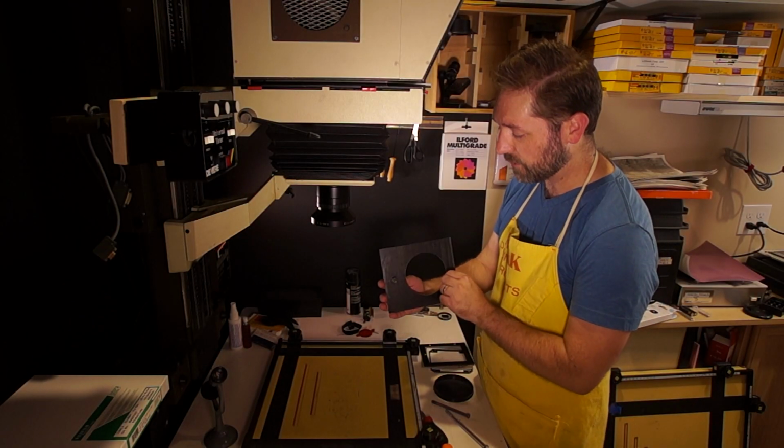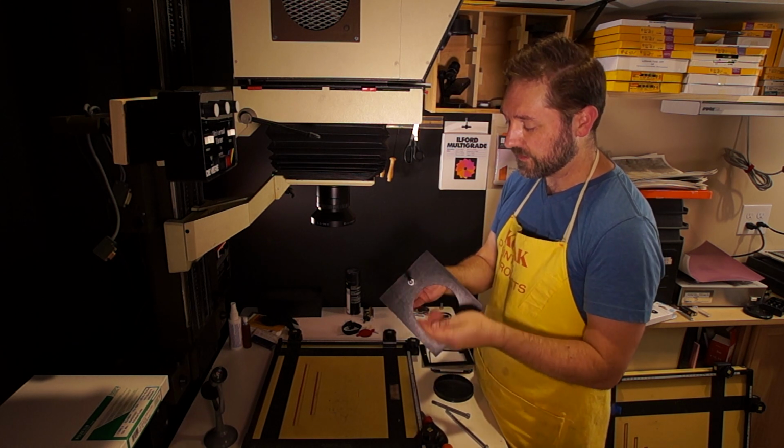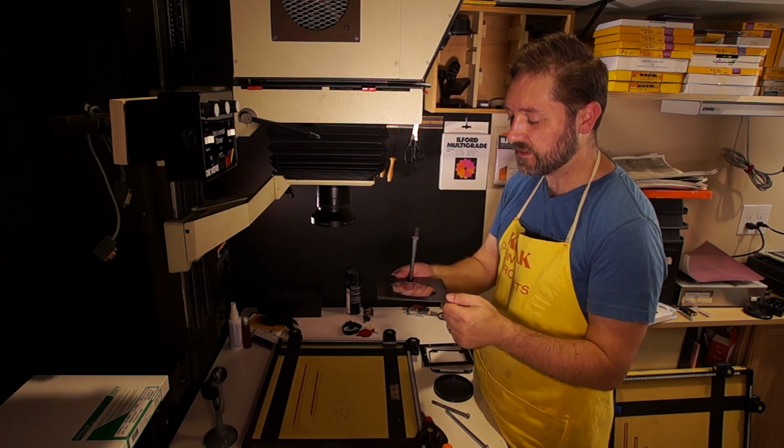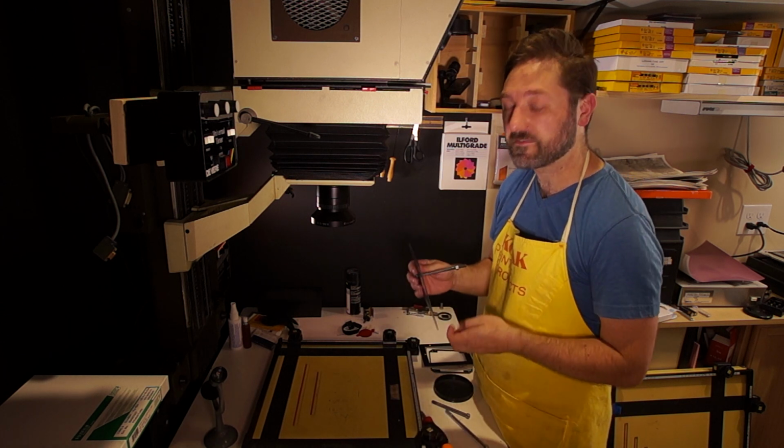So here's the finished product. It's a 5/16 inch bolt in my case. And then the sheet is phenolic resin called Garolite. It's a 1/16 of an inch thick, or about 1.5 millimeters.